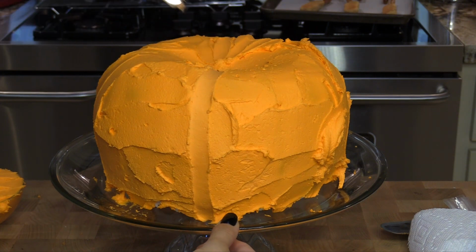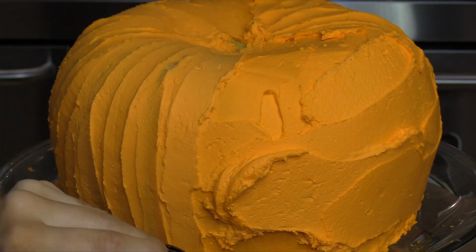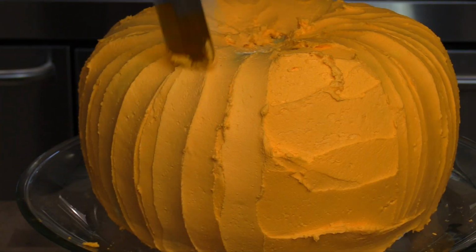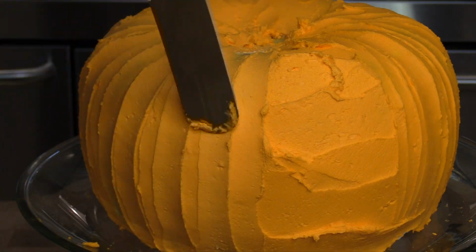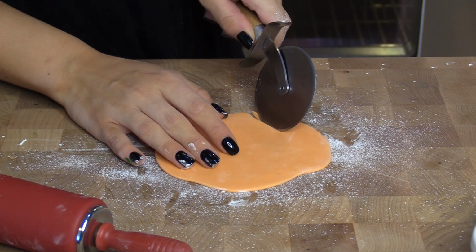Then you can go ahead and take your palette knife and just make the indents up the side of the pumpkin. I used a small and a large size just to give the cake a little more personality. Once you finish, let the orange buttercream get firm while you make your leaves and stem.